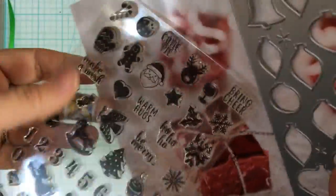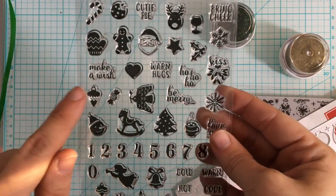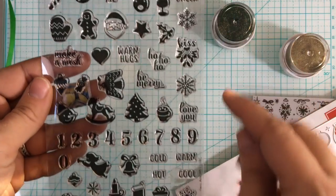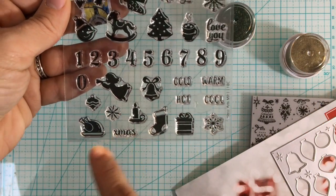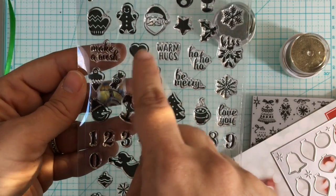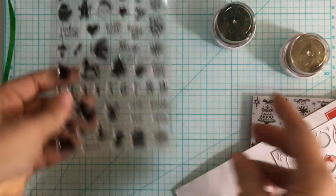Now you also get this little, it's like a 4x6 stamp set. And it has all these little Make-A-Wish, cutie pie, ha ho ho ho, be merry, warm hugs, I love you, cold, hot, warm, cool, Xmas, and then all these little silhouettes that you can use to make fun little figurines and pictures and fun little cards. So very nice little kit.